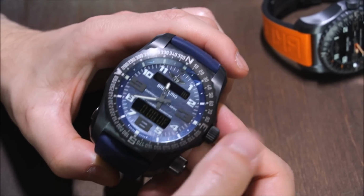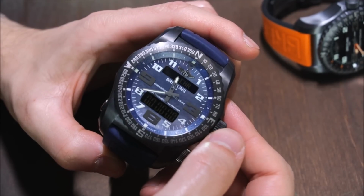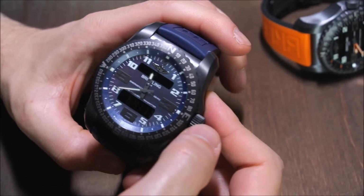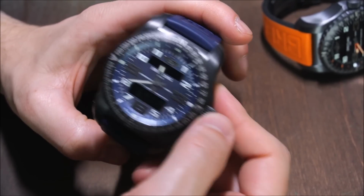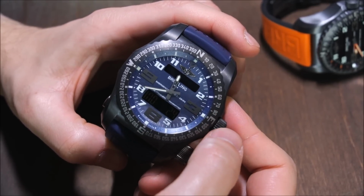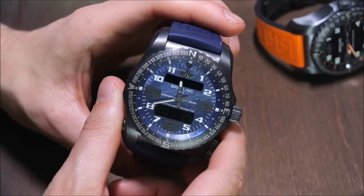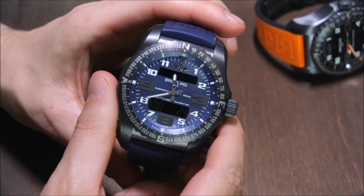You can turn it off altogether. It has a chronograph, a stopwatch feature. There's chronograph. It has a timer. I'm not even able to see it all. Here's timer, alarms, you know, simple stuff like that. Useful, but most of the appeal is in it being an analog watch.